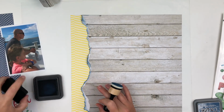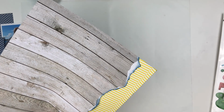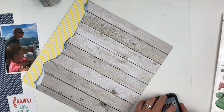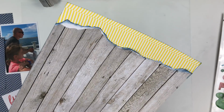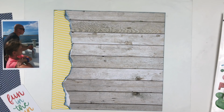But I even told Emily and Greg that story as we were on this ferry. And so I wanted to document that a little bit. And I probably will do a little bit of journaling on the back of the layout. So that is the story behind this.